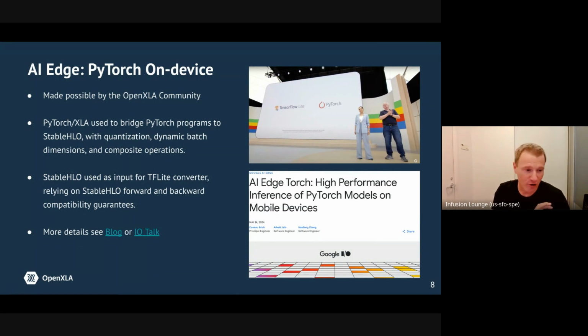We rely on the stable part of Stable HLO as an important part of the on-device story, because that artifact may exist for quite some time in Stable HLO format in a developer flow, and then be sent to a version of a runtime sometime later. We rely strongly on the forward and backward compatibilities there. For lots more details, there's a blog and a talk linked here.